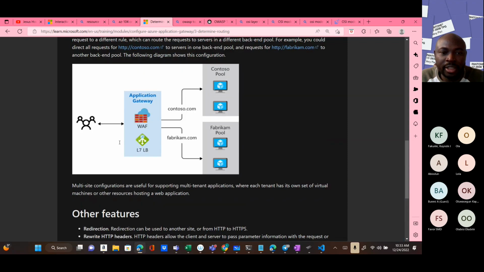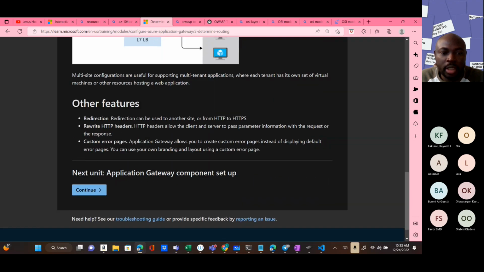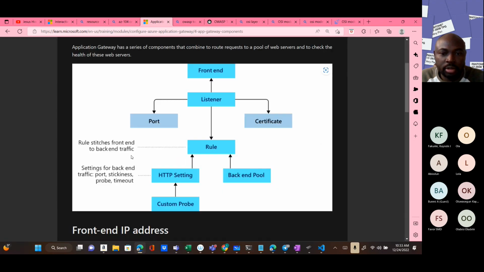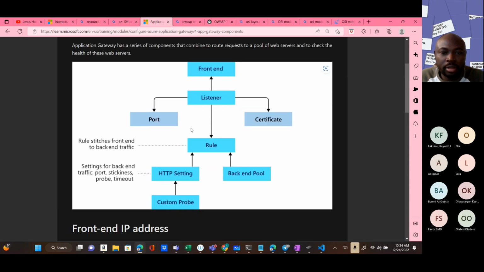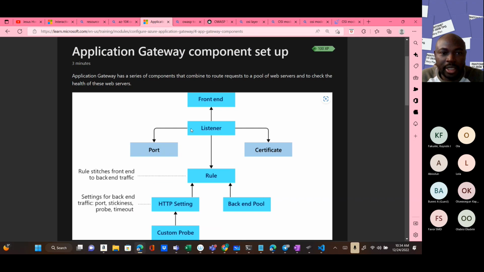When we are configuring the app gateway, we get to set all this up. So this is a typical layout for configuring an app gateway. There's going to be a front end IP address. You're going to determine the port, where the listener port is going to be, whether port 80 or port 443.